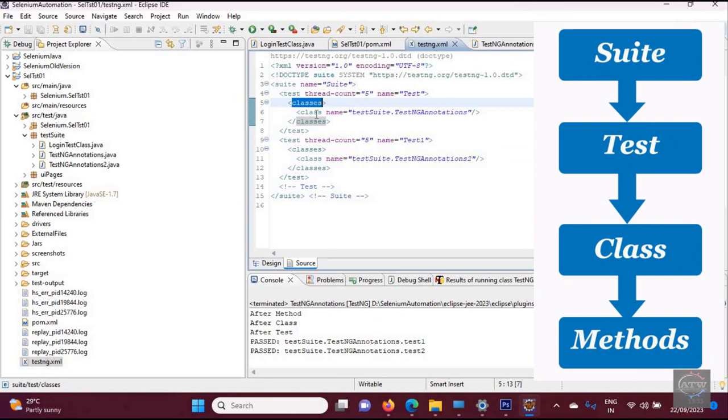Inside classes, you will mention all the classes which are going to come under this test. So you can categorize the tests, and on top of that categorization, you can add your classes where the test cases are available. Now we understood suite, test, class, and the last one is method.